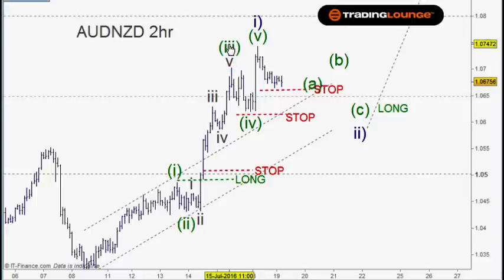I'm being conservative here, by the way, which I like to be. I like to trade from the bottom up because it's just safer, manage the risk better. So from wave 4 here to wave 5, this may not be over. This could actually move up from here. So look, just give it a bit of thought where you want to put your stop on this one as well. We definitely want to lock something in. And also, once this establishes here as a corrective pattern, then we can pick up the thread and go long from that point. But at this stage here, it's possibly got a top in place here.